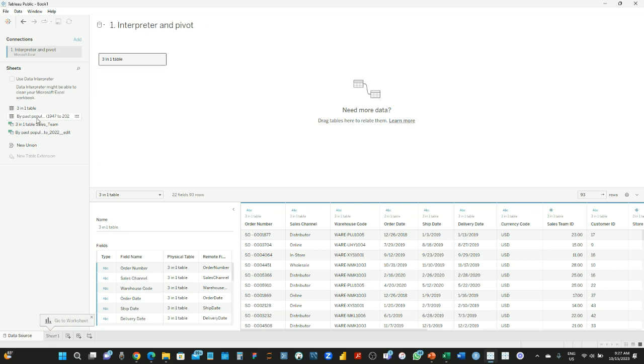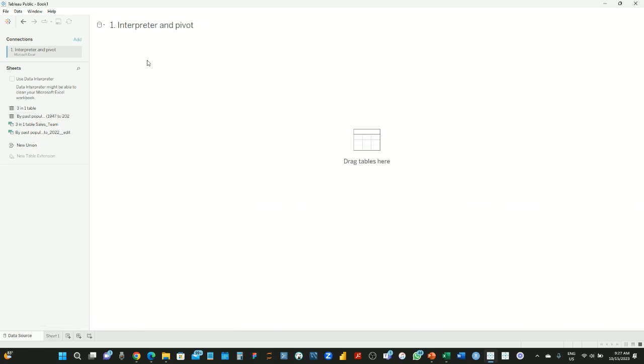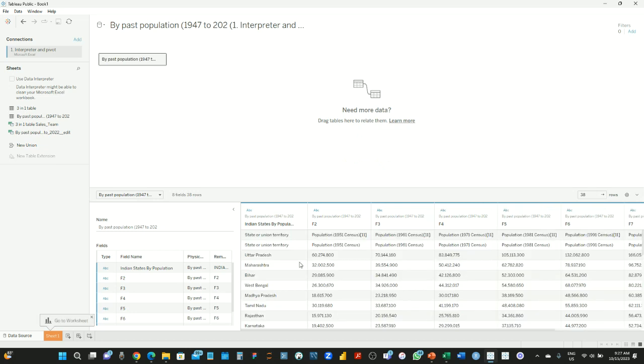Now let's see the second table here, the population table. On the population table, for the header, look at what Tableau has done. Tableau is seeing the topic we actually gave the table, the Indian states by population. Tableau makes that the header. Meanwhile, that is not the header. That was just the topic.